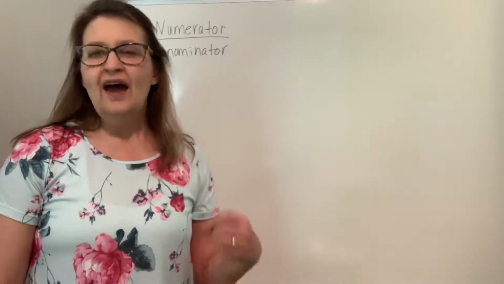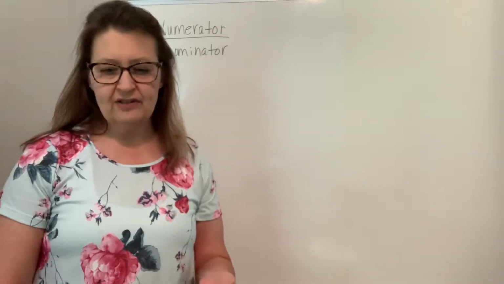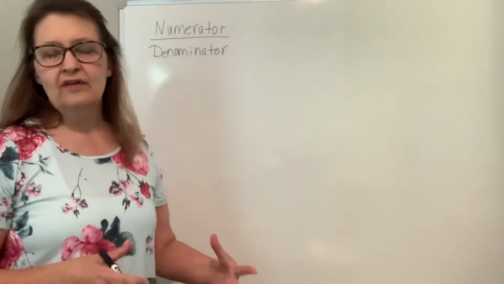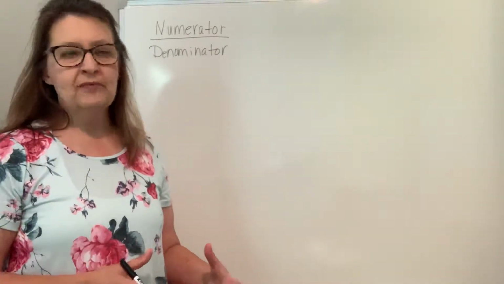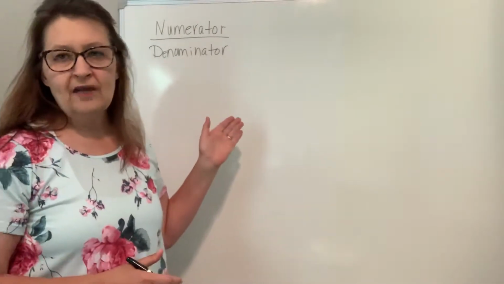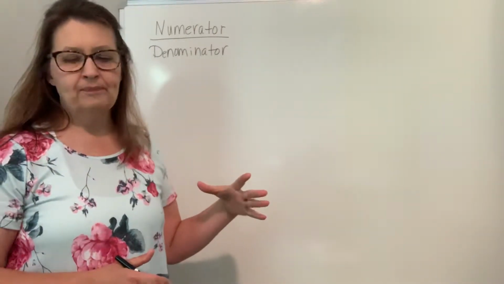I thought we'd start off by just reviewing a little bit about fractions, because you're going to need to know how to deal with those when we get into the deeper parts of algebra. The top number is the numerator and the bottom number is the denominator. I remember that because D is down and it goes on the bottom.